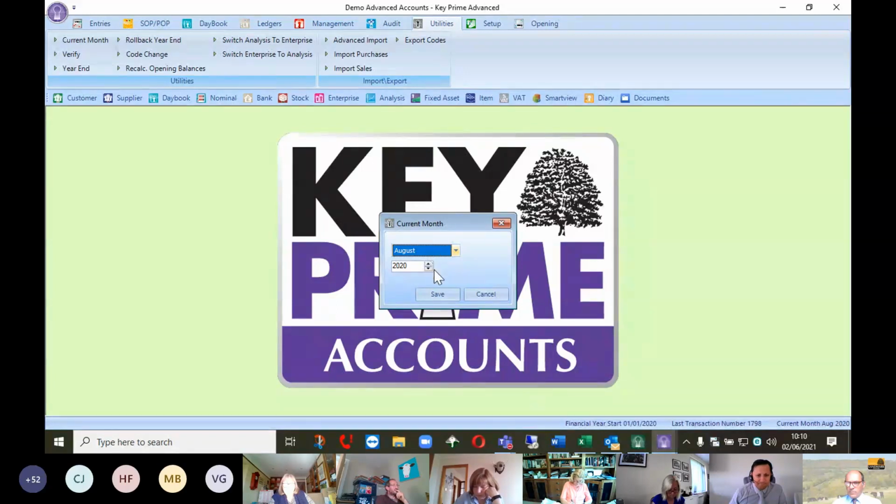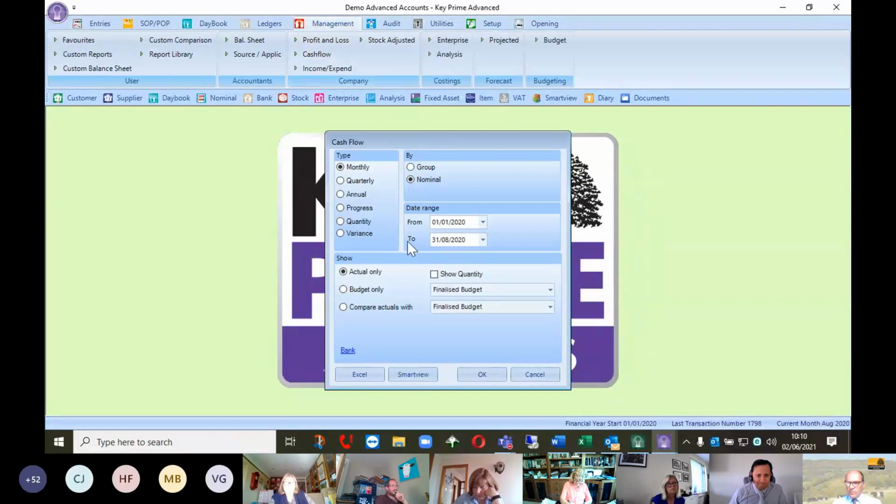Now, what does it do? Well, when we go to our report, it changes this to date. Some of you will have run year ends and you get really annoyed with the fact that you only get a report for one month. So that's where to change this default date here.